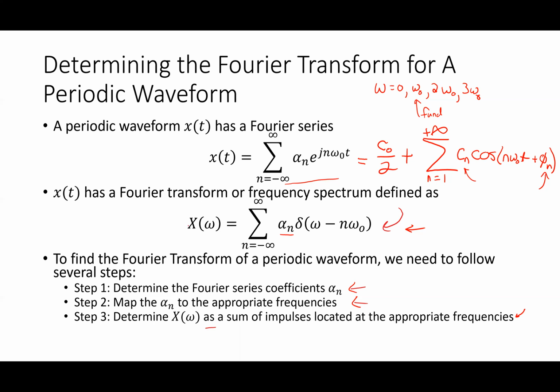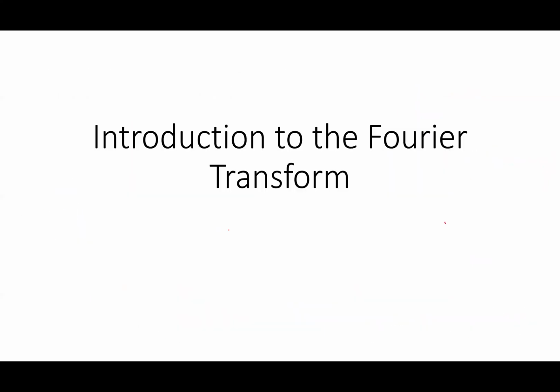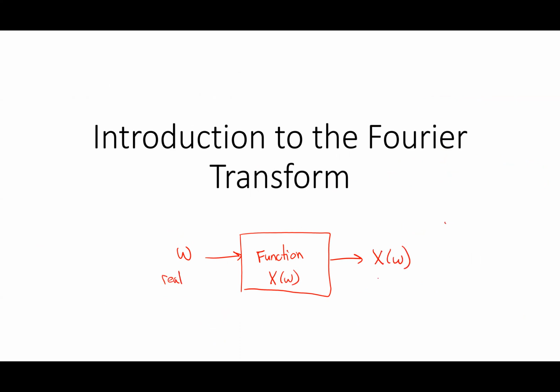Yeah, so basically it means that X is complex and omega is real. So I plug a real number into this function and I get a complex number out. All right, so when I talk about a complex function of a real variable, just to be clear, I have some function. The way I think of a function is I plug a number into it. So this guy is x of omega. I plug omega in, and I get x of omega out. So I put a real number in, and I get a complex number out.